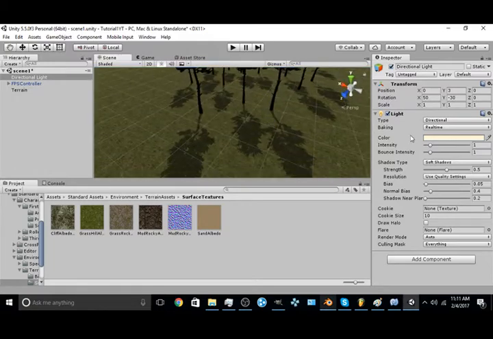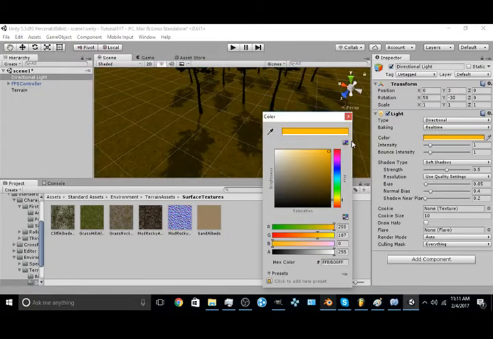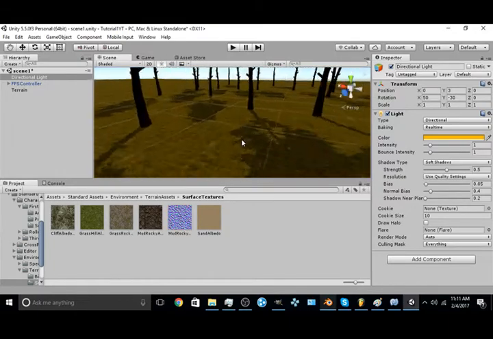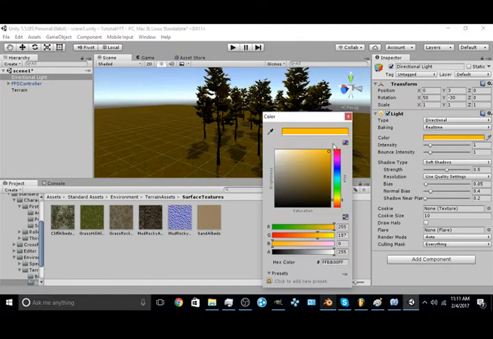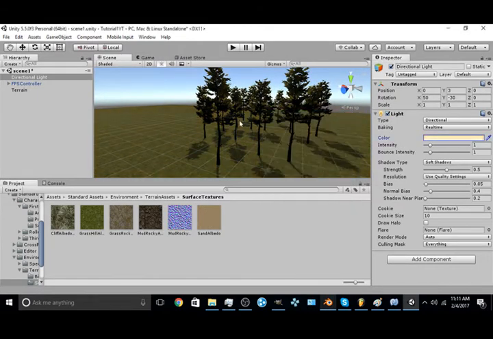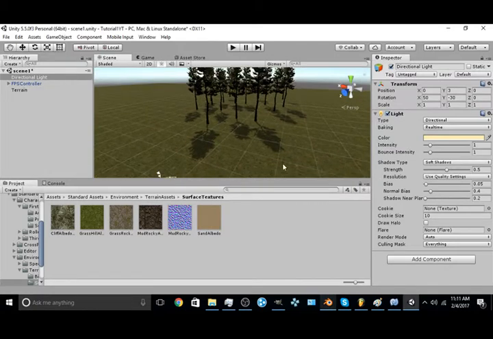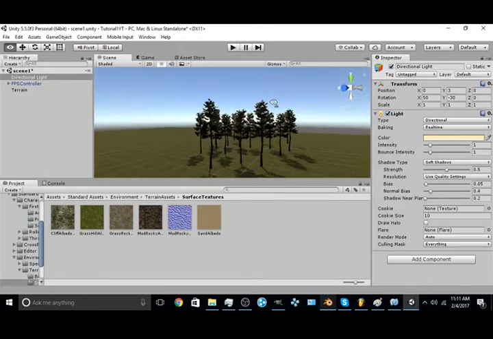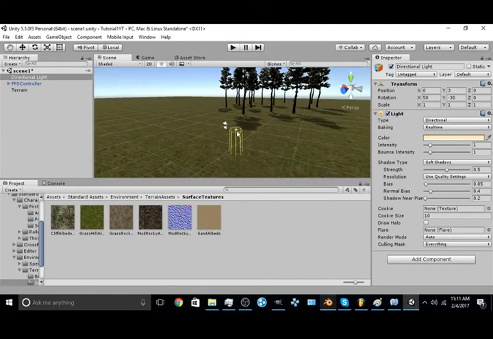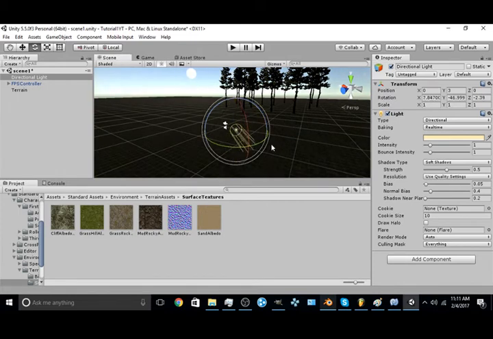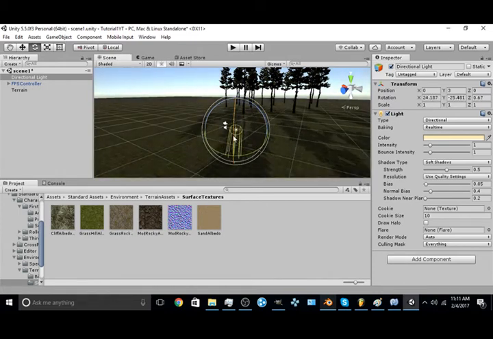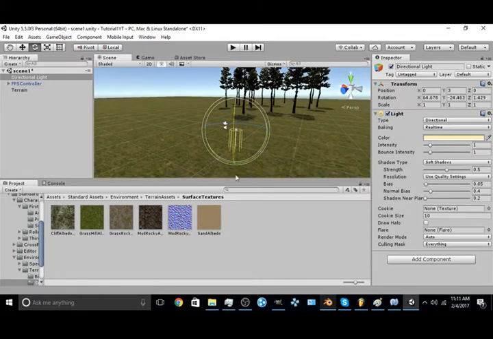We can also change things like the color. I can change this to a very strong orange to give it more of a fall effect. Although I'm not going to be doing that because it makes the sun look weird. So anyways, let's set it back to something like this. There we go, that's looking much better. Now, we can also rotate the lighting. If we go over here to this little strange cylinder object, we can rotate it, and as you can see, it'll change the direction of the sun. We're just going to leave this probably around there. Right there looks good.